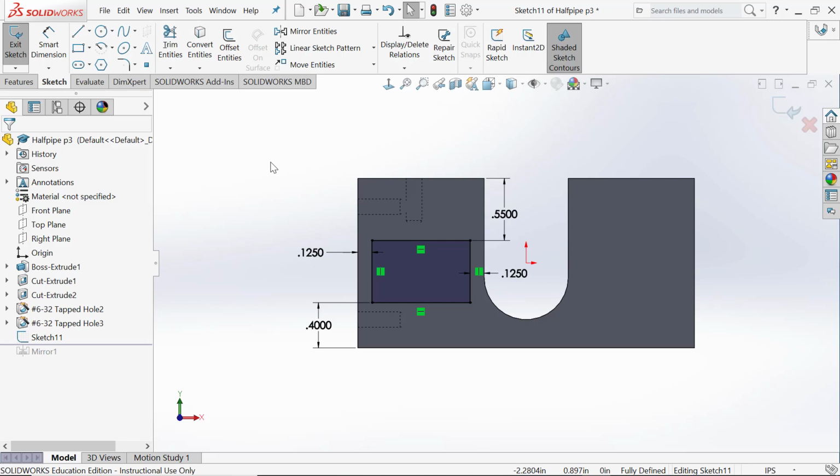Yeah, you don't have to use shift. Most of the time, you do not need shift in Smart Dimension. 90% of the time, you don't use shift in Smart Dimension. In fact, I would say with confidence that the only time we're going to use shift with Smart Dimension is if we have to make a circle be dimensioned by its radius, which we did one time. You do not need shift for Smart Dimension. Now, if you want to add a relation to two things, then you need it. So when you're adding relations, you'll often use shift to be able to select multiple items. But when you're adding dimensions, you do not typically need to hold shift.